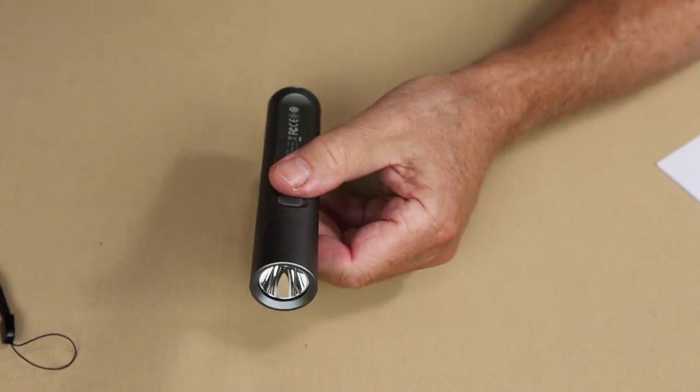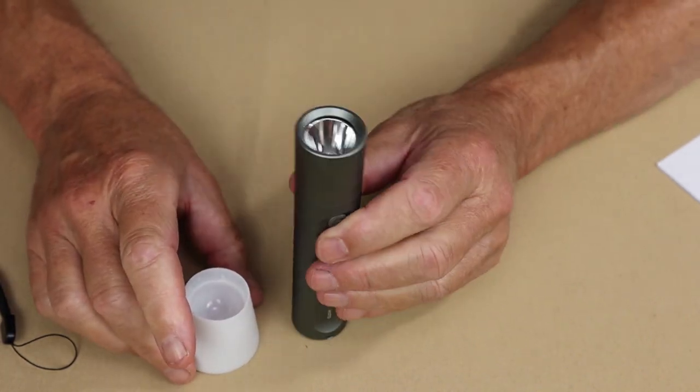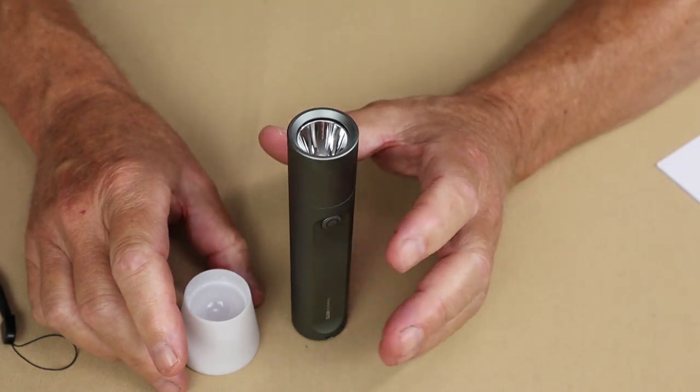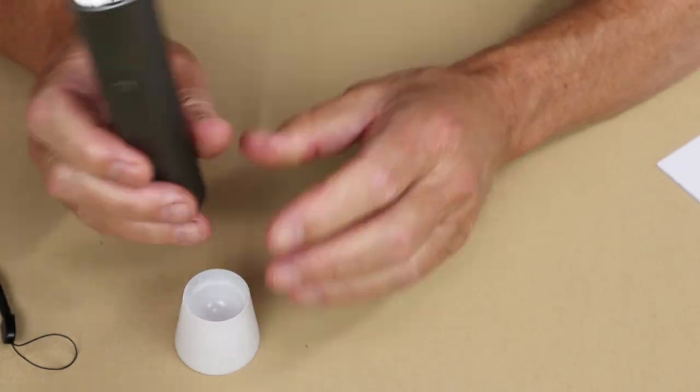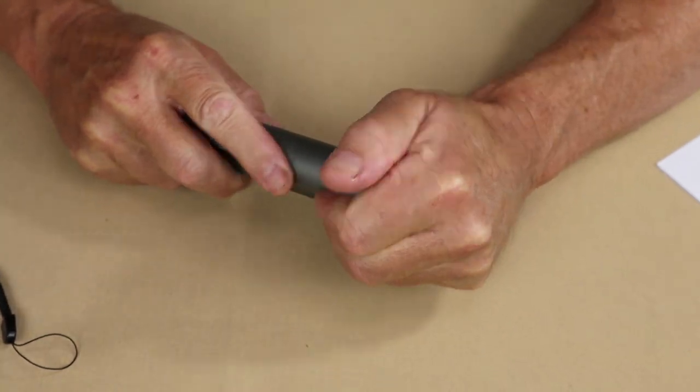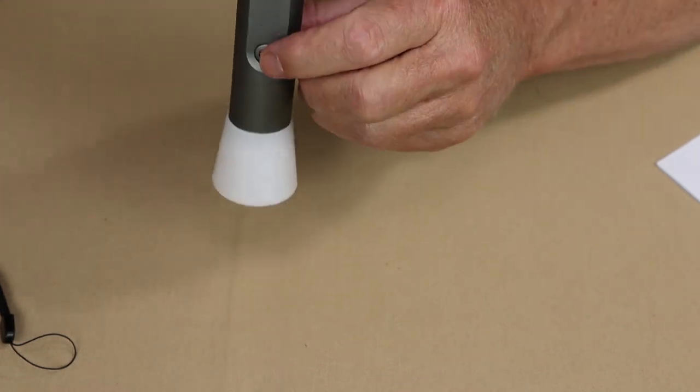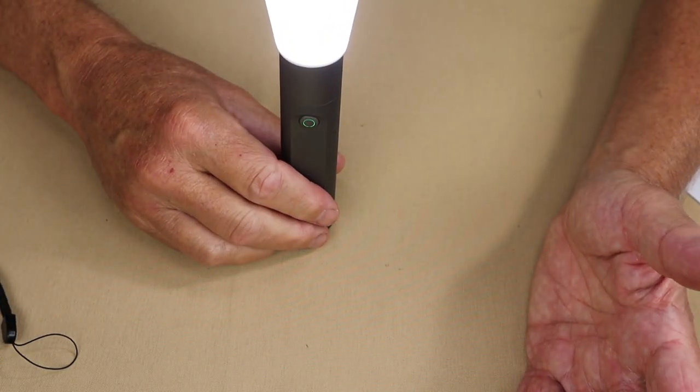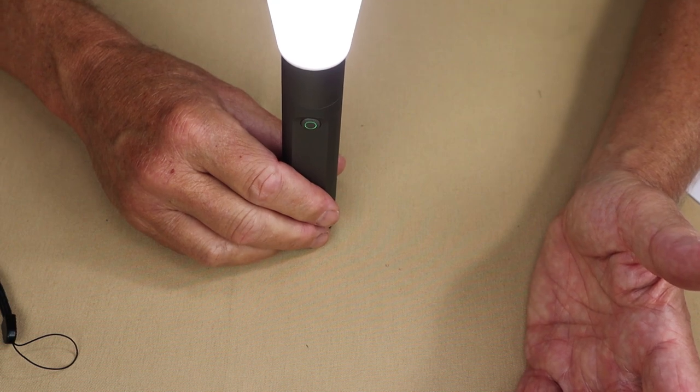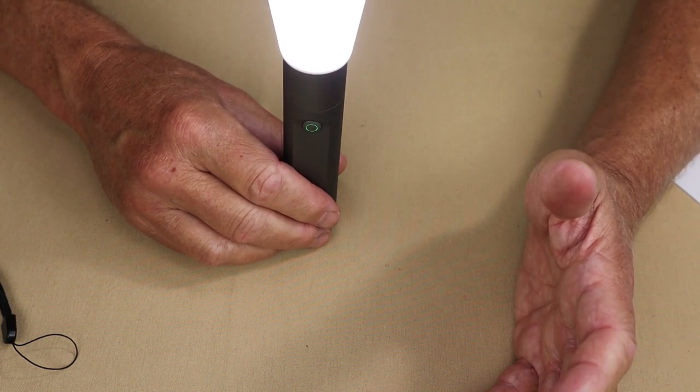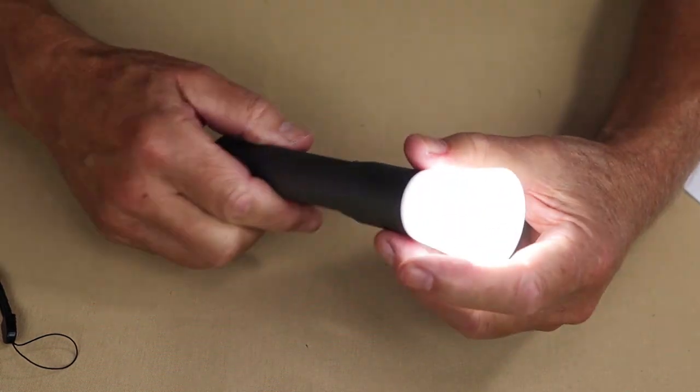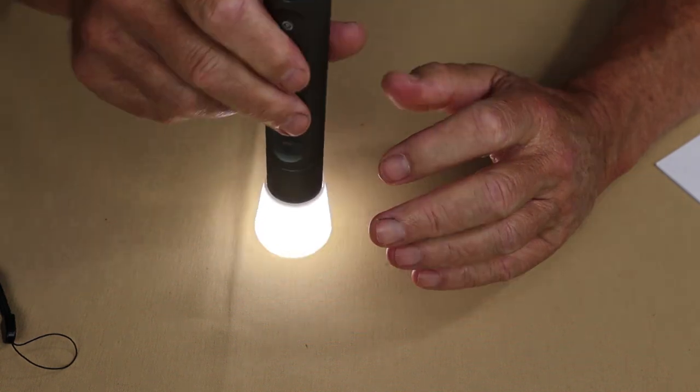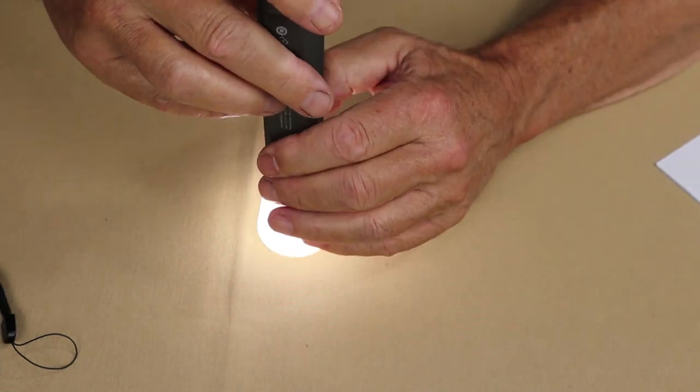A couple of other features. You can tail stand this light if you want because it does have that flat bottom on it, which is fine. But this is the way this is intended to be used. You can put the diffuser on, turn it on - I don't know how well it'll show up here - but now I've just got a lamp that I can use set on the table. It's actually a fairly good area lamp. Or I can set it on like this again, just a good area lamp. Right now we're expecting the approach of Hurricane Fiona and I've got everything charged up. This will be all over the house, so it's actually a nice feature as well.